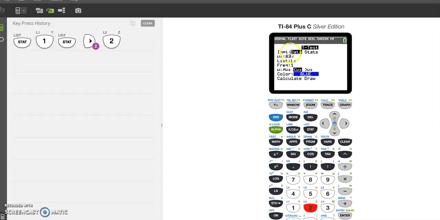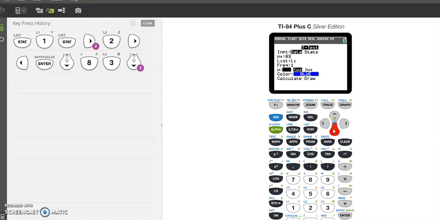Okay, so where it says input, you have to make sure that data is highlighted. You have either the choice between stats or data, and since we entered data in our list 1, we're using this data. Press enter. For the mean, you enter 83, it's already in there. Then you do not touch list. Our list is in L1, so we're scrolling down with the cursor, and the frequency stays 1.